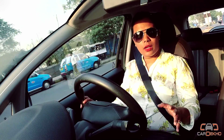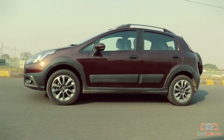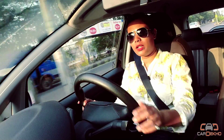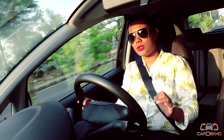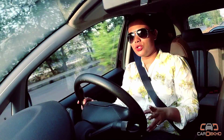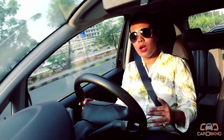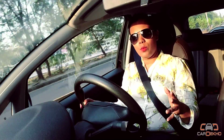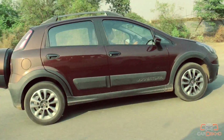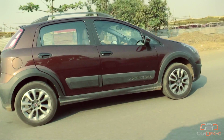The Fiat Avventura is a very good car to drive. The steering doesn't feel very heavy, nor is it too light. It's just right for a car of these dimensions. The Avventura has such a good amount of torque that even when you're crawling at a speed of 30 kmph in third gear, the car doesn't knock. The steering is precise and the braking is equally sharp as well. There is very minimal body roll and you can definitely go faster on the corners in the Avventura. In a way, you could say it encourages you to go faster around corners. Straight-line stability is quite good too, and this Fiat handles the good just as well as it handles the bad.